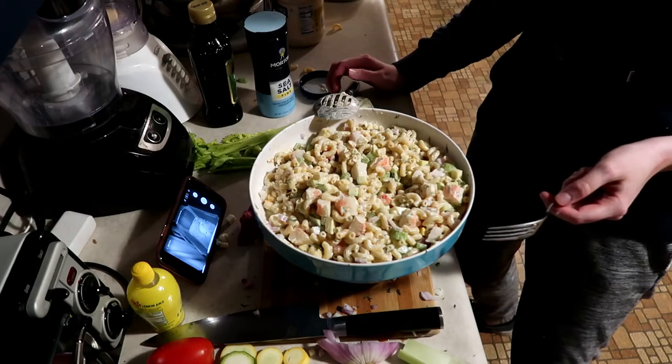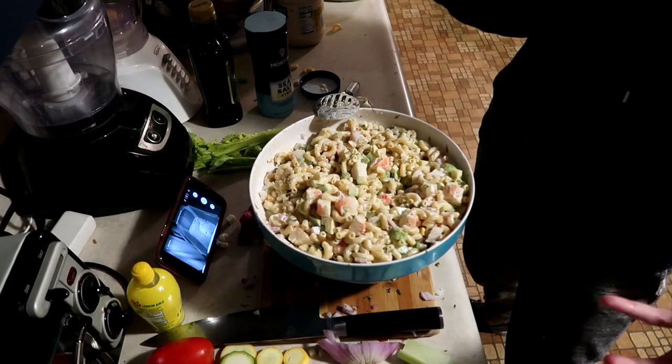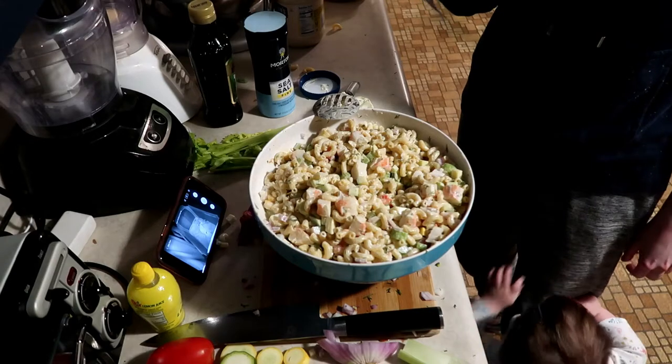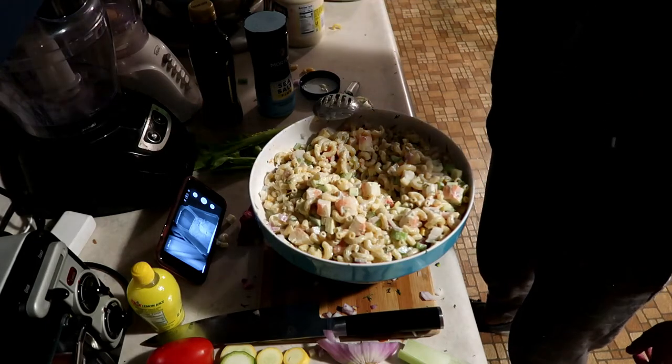I'm going to call it a night with meal prep. I technically only meal prepped for one dinner but I made two ready-made items for the week, and on a crazy busy night having the pasta salad with some ratatouille might end up being a dinner. It took me about an hour to do all this — not too bad. That was a quick look at my meal prep for the week. Pretty typical — I might cut up some veggies for a couple of dinners, but mainly it's making the ready-made foods. That's what really helps me throughout the week. Let me know: what do you guys do for your meal prep, or is there something you're going to try to start doing or change?